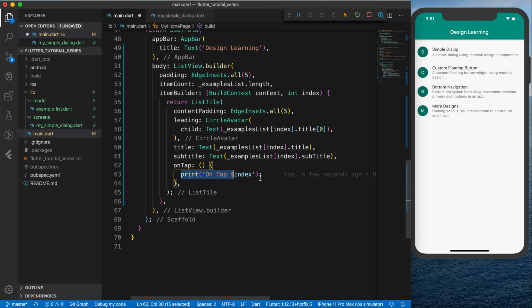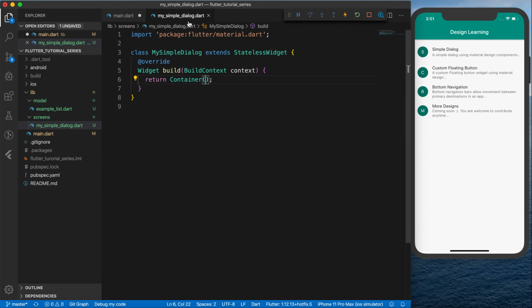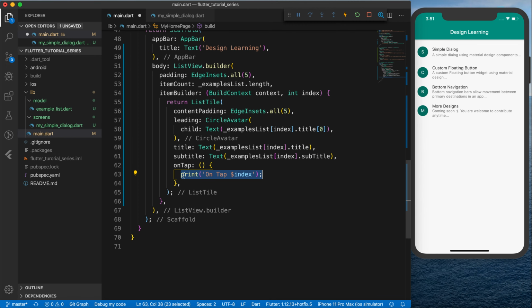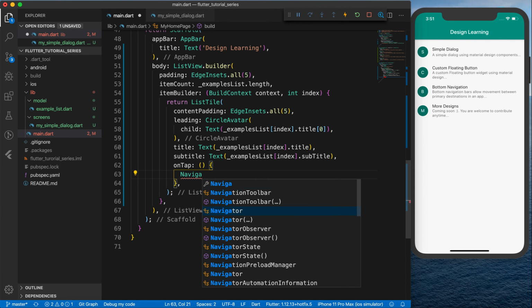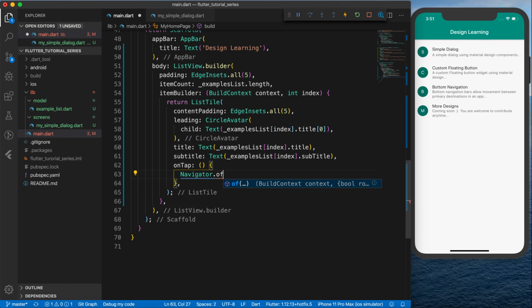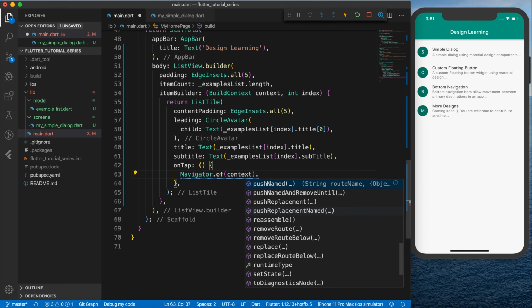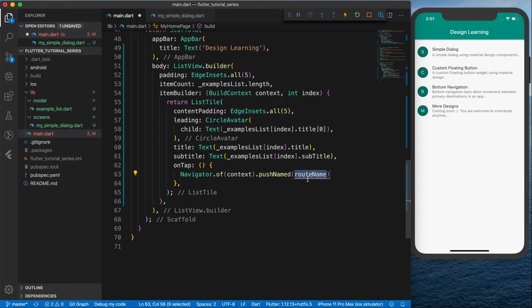On tap of each list item, we have to navigate to this MySimpleDialog screen. How can you do that? There is a thing which we call Navigator. We will use Navigator.of, and we will pass the context dot pushNamed. pushNamed takes a parameter as a string in which you will define your route name.